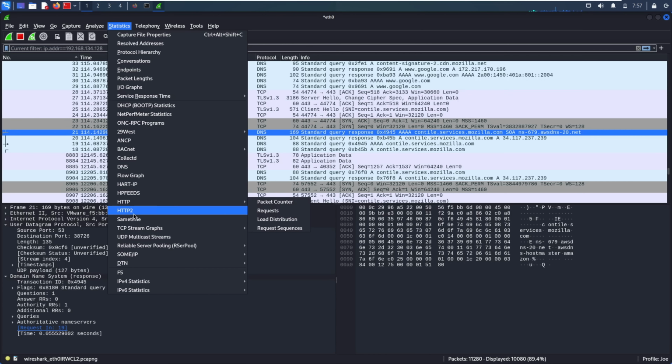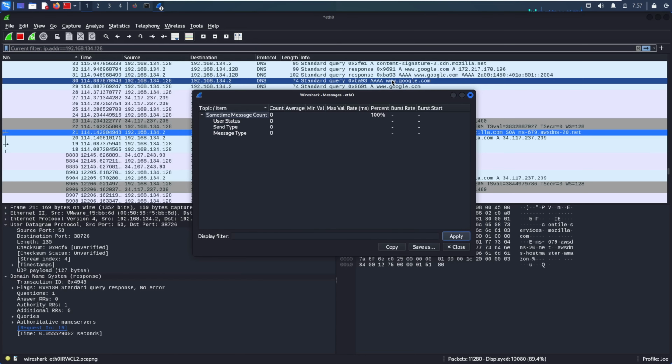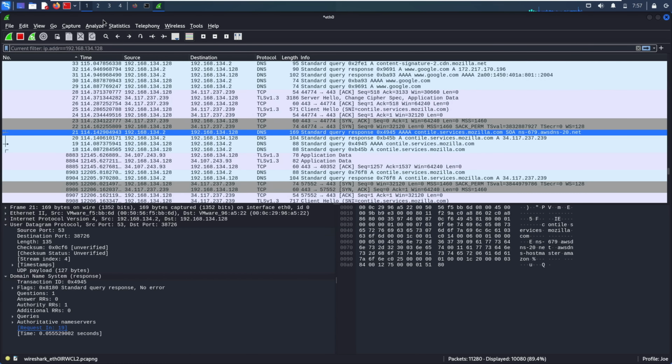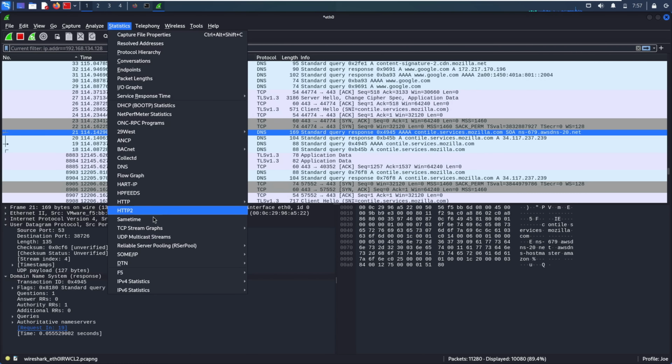Next, there's SAMA-time. SAMA-time is used for real-time collaboration and communication within organizations. SAMA-time is a messaging and conferencing protocol developed by IBM, similar to platforms like Microsoft Teams or Slack. When you encounter SAMA-time in Wireshark, it typically means that Wireshark has detected network traffic related to IBM SAMA-time communications.